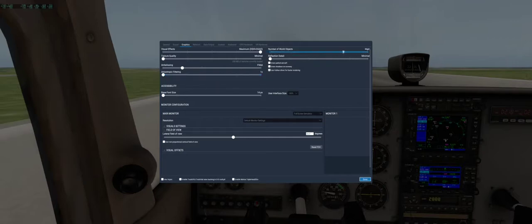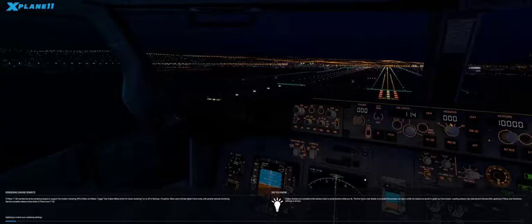World objects. This will force a reload, but it won't take long because I don't have any scenery other than the default scenery. But what I want to demonstrate here is it's not actually tied to the 3D complexity of the scene being rendered.